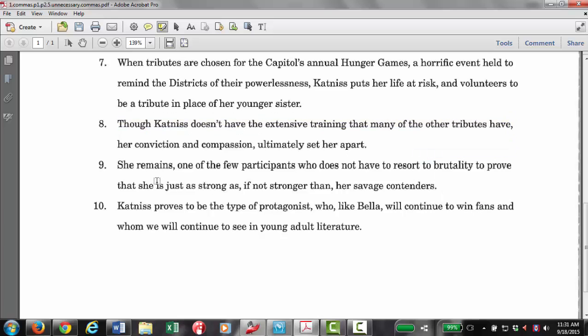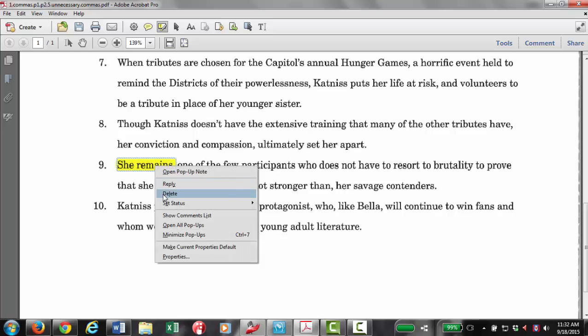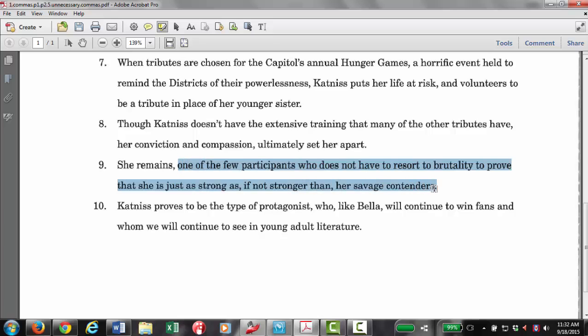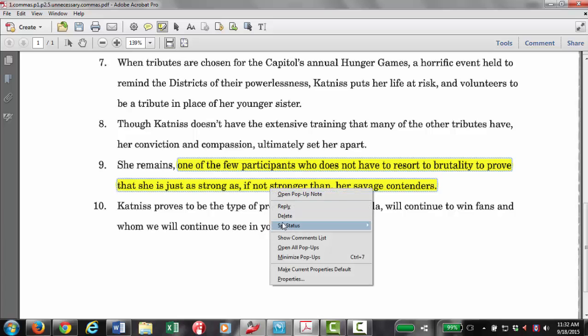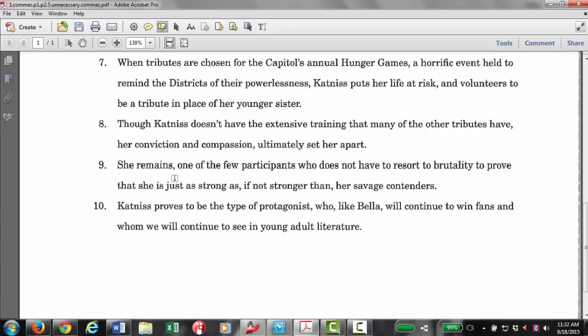Okay. Number 9. The incorrect comma is here. One of the ways we correctly use commas is to join two different clause types. Never two clause types that are the same. So let's look on both sides of the comma and see what kinds of clauses we have. Well, obviously that's not a complete sentence, so it's a dependent clause. And if you read that whole thing in its entirety, that too is a dependent clause. So we wouldn't separate those two clauses with a comma. So the comma after remains is the incorrect comma.